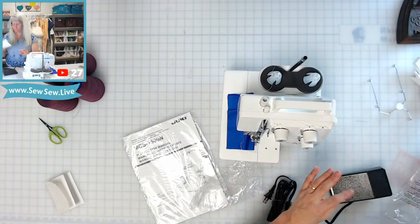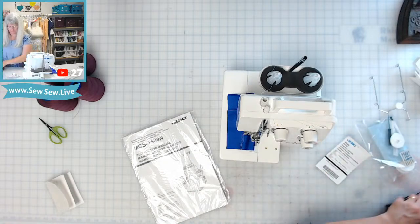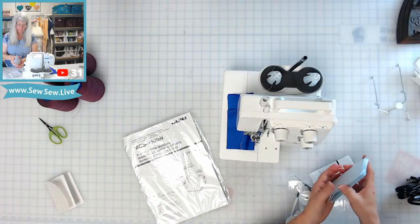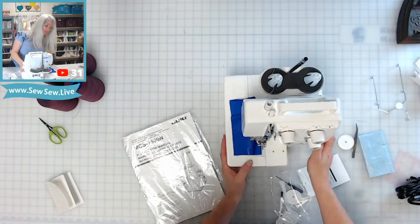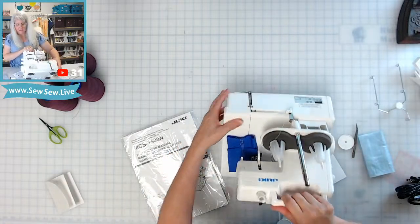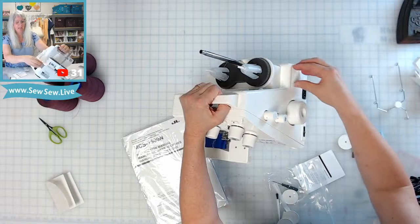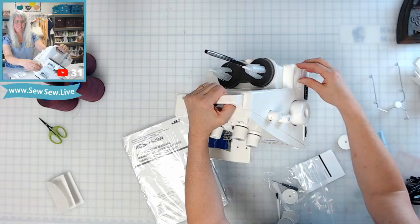Okay, this is the normal stuff. All right, let's see what we got in here. We have a cover, tweezers. I'm looking for a secret compartment. It took me years to find the secret compartment on one of my machines. It was right here. There's a box. In fact, you might have this box. And it slid in like this right here. I didn't know about it for years.